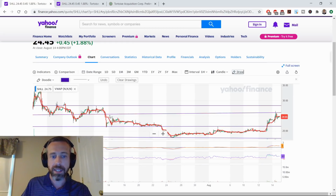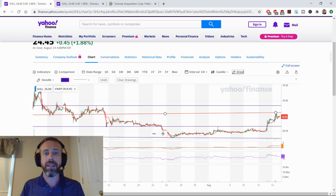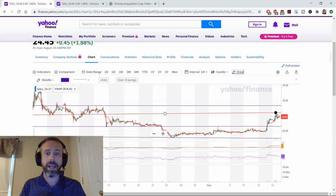These are the support and resistance levels that we had before. As we can see, this is the support that there was for a long time, and now that's the resistance that we actually crushed on Thursday. So that becomes the new support, right? And then this used to be support, that's going to be the new resistance. Isn't it coincidental that it actually bumped against it on Friday, right? And then it was rejected and it went back down. This used to be a support before. See, this is all interconnected. So now the gap that we're looking at is 22 to 26.